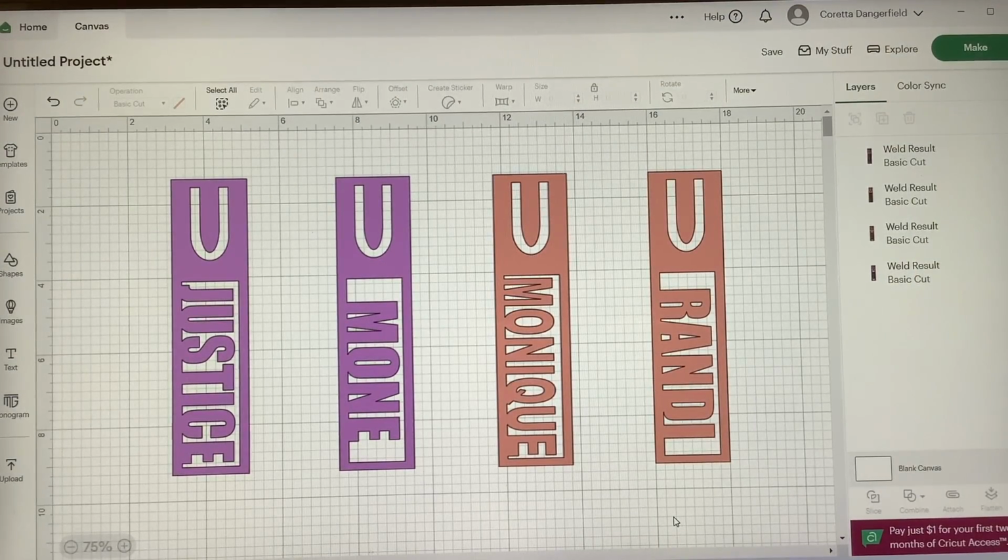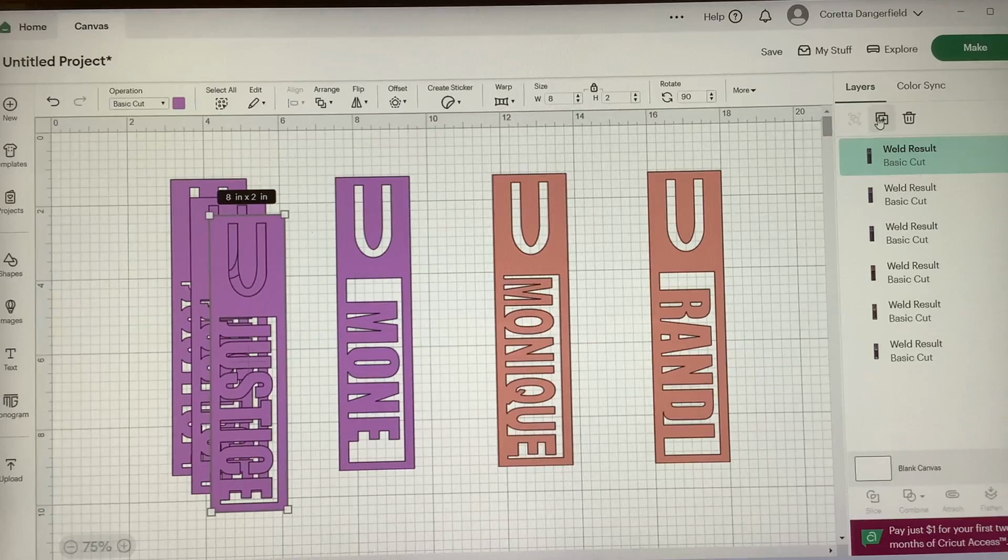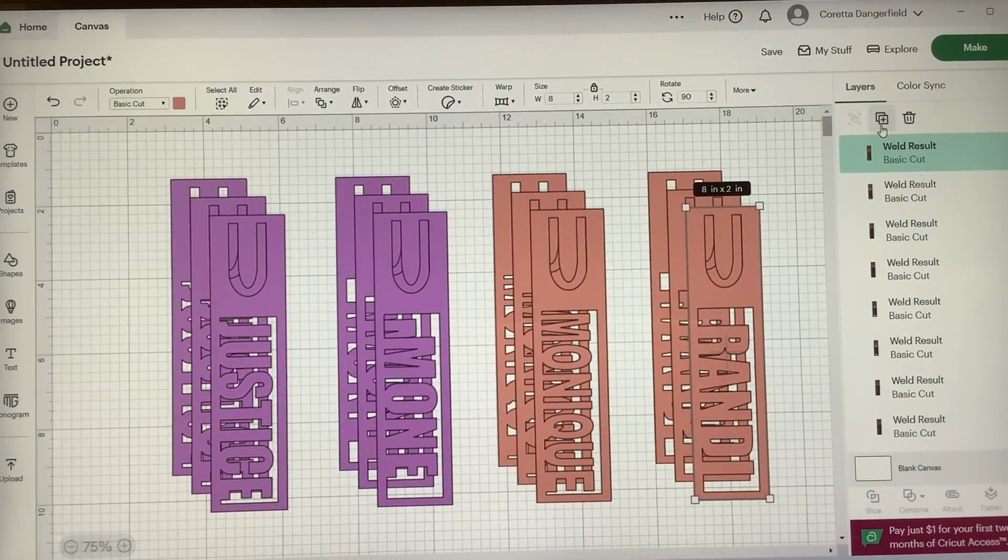So with all the bookmarks designed, I am going to duplicate each one of them 2 times. I'm duplicating them so that when I glue them all together, they will make the bookmark more sturdy. So selecting my first bookmark, I am going to go to the top of the layers panel, and I am going to duplicate this 2 times. I will repeat this for all of the bookmarks. With the bookmarks duplicated, I am going to change the colors so that the mats will be the color of the cardstock I will be using. This makes it easier when cutting, so you know what color cardstock to place on the mat.